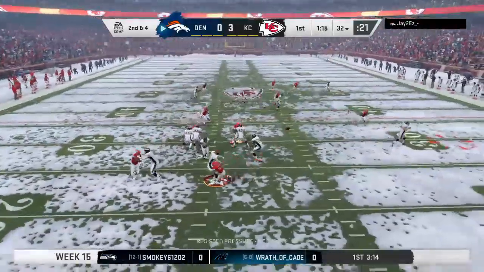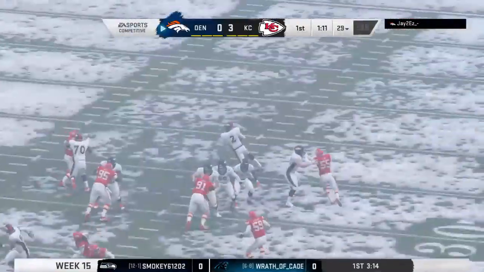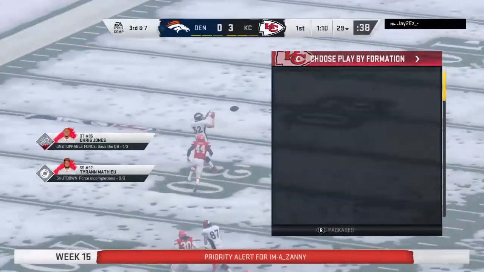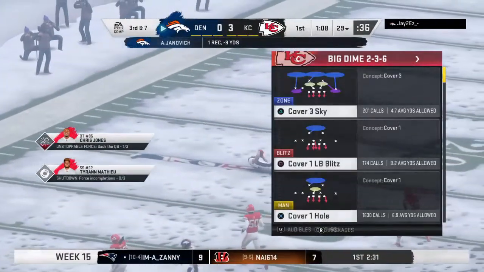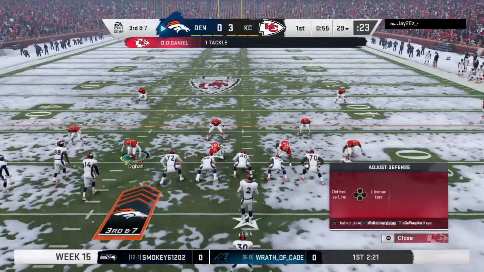On second down and 4. Lock. And he's going to drop this off to his fullback. And he went nowhere. He'll lose yardage back to the 29. They'll wind up losing 3 yards here. And that's going to lead to a third down.